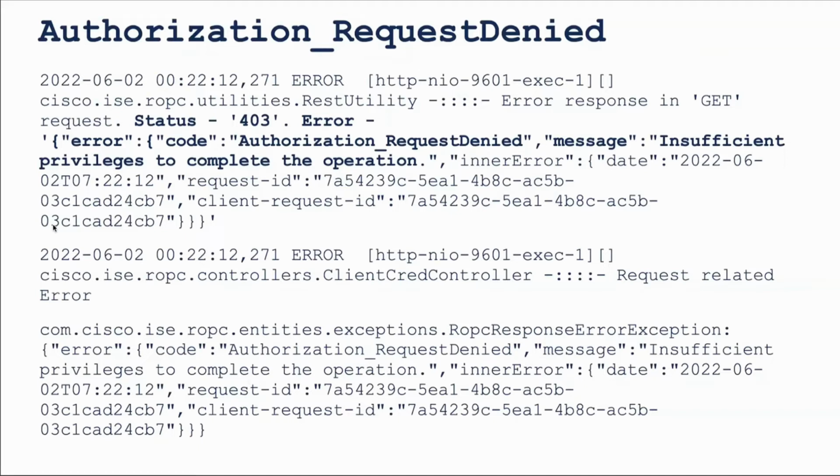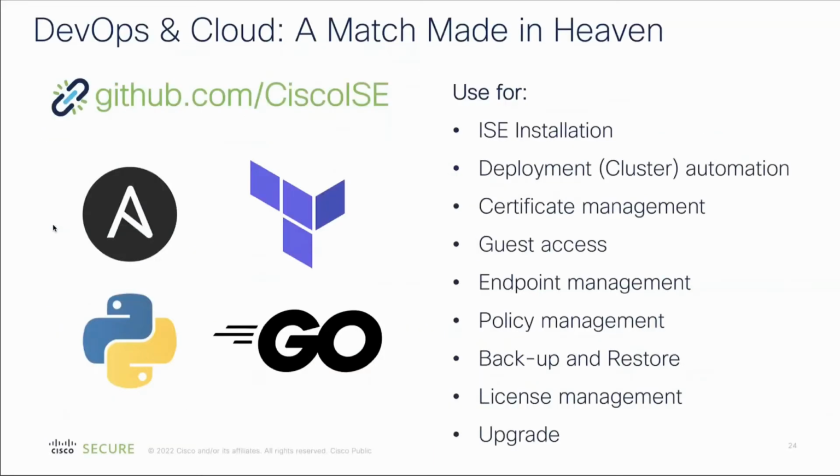And if you join the beta, I'll keep posting updates to let you know what the resolution is to this when I find out. With that, I want to go on to the next thing, which is reminding you that we're continuing to add API-based things so that you can do all kinds of automation and really cool things with either Python or Go, which are used for Ansible and Terraform.